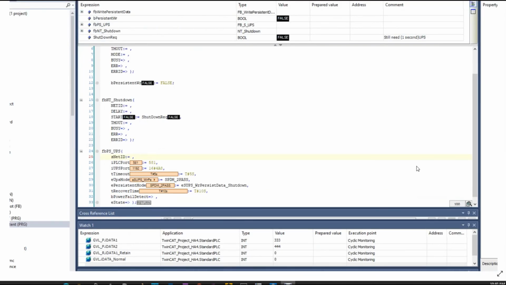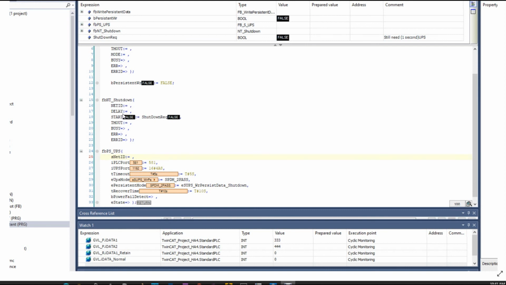After that, the same way, we log in to the program, go online, and type in the values. This time I type in data 1 as 323 and data 2 as 444. This time I won't trigger the write persistent data bool.